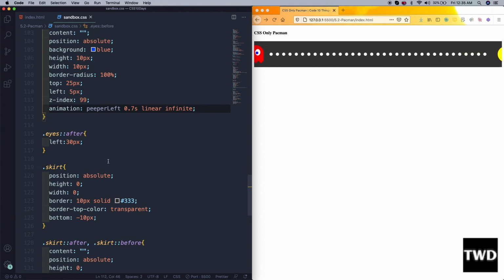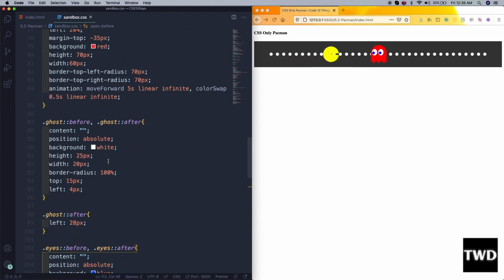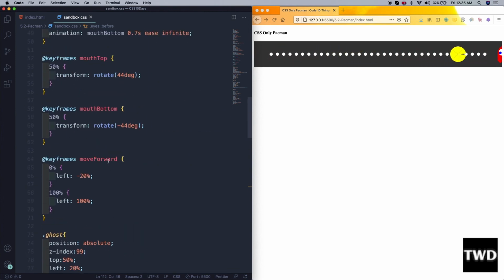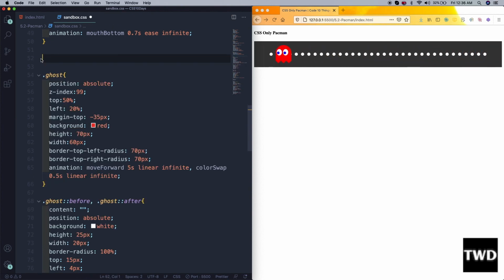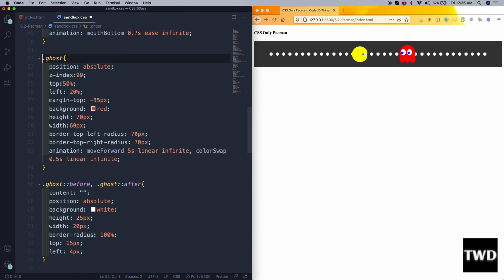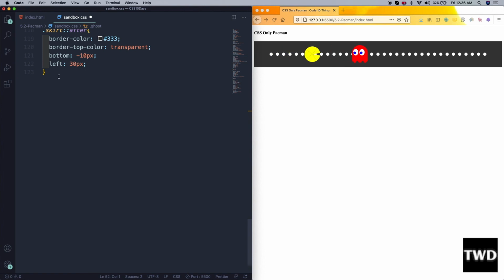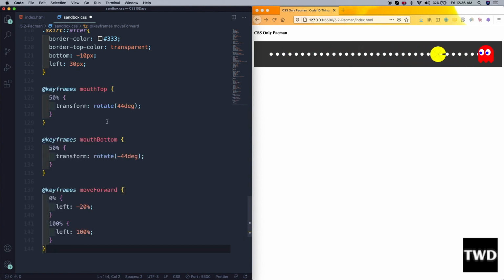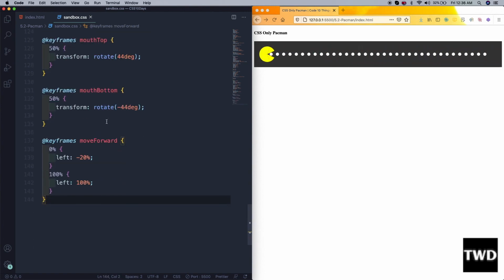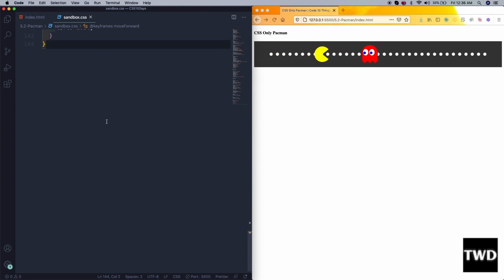So let us make the animation. Let me do one thing. All the animation should be at the end. Let me cut it and paste it here. Yeah, it is working.